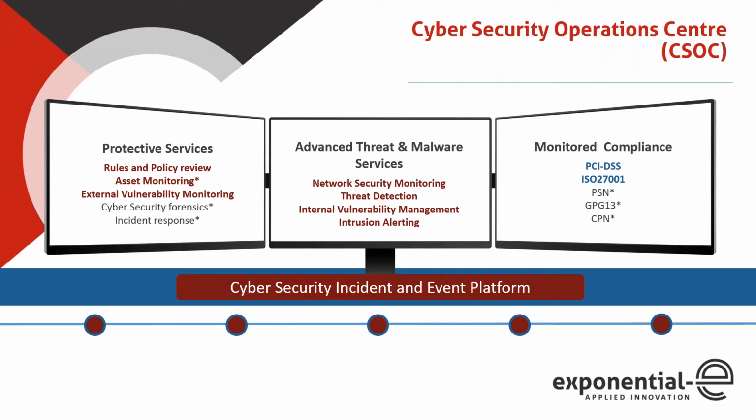But where we're going to is really where you see the black lettering with the asterisks, because they're the services that we'll be rolling out in the not too distant future. But the main thing here is this: we provide this, if you like, as a box of sweets, and it's up to our customers which of those they use. We have deliberately avoided going down the route of many of our competitors, where they start off with a base level SIEM service that they advertise and then build in cost for each one of the elements moving up the tree. Instead, we've taken the view, and I think it's the right view, that first of all, we base our service on the asset alone.